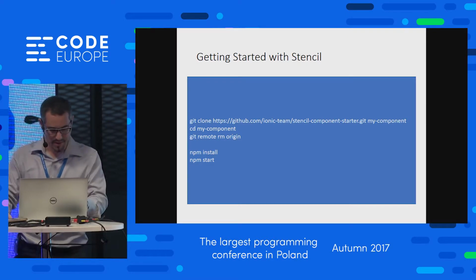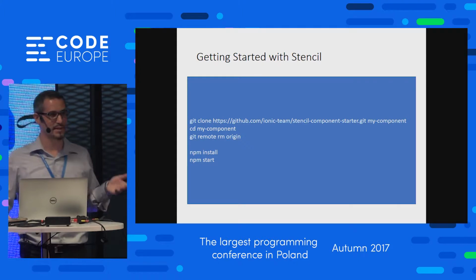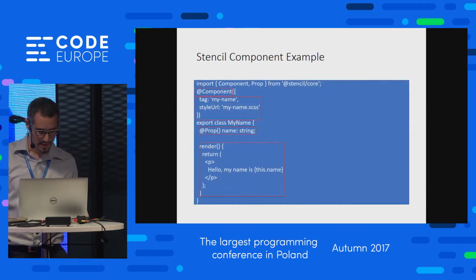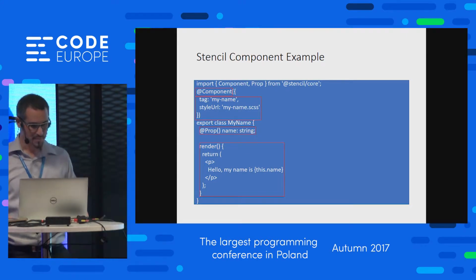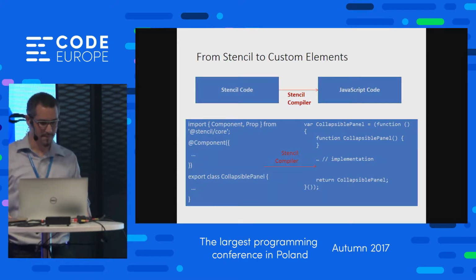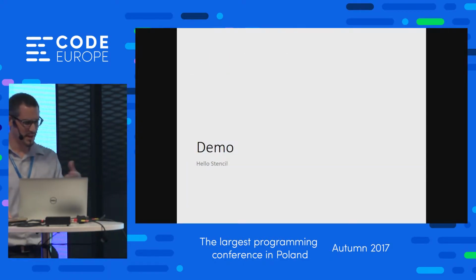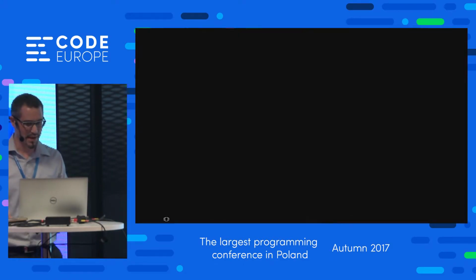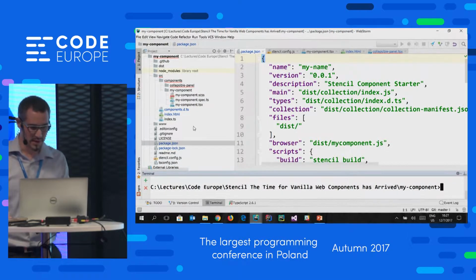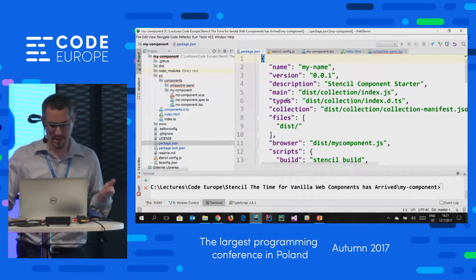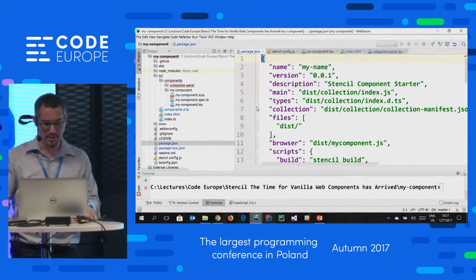So I did that because I didn't think that I would have Wi-Fi or anything else. And you can see here that I have the entire starter here, okay? It includes things like the package.json that includes a lot of configuration that was built by the Stencil team, the Ionic team, okay? I have all the details here.